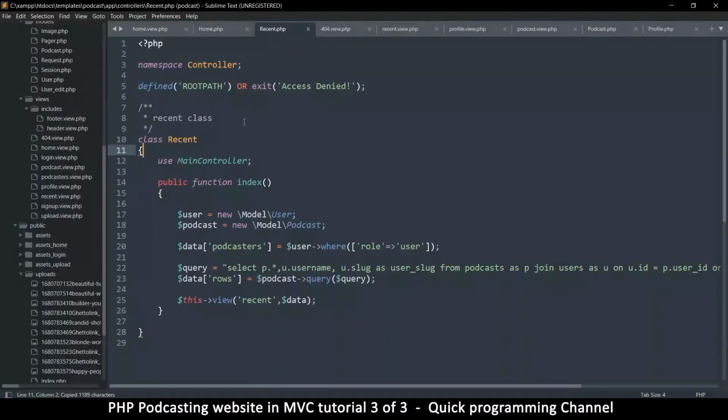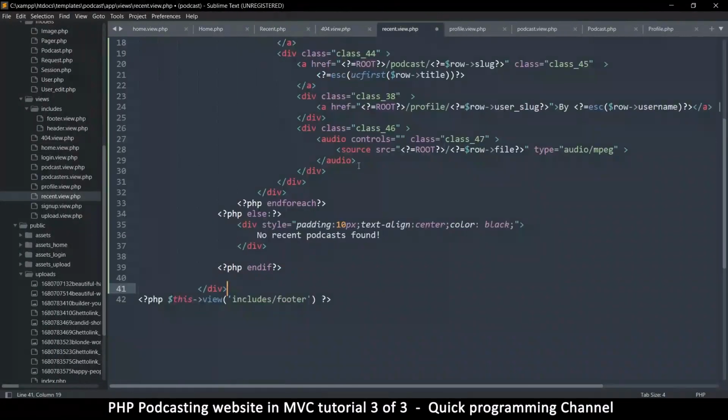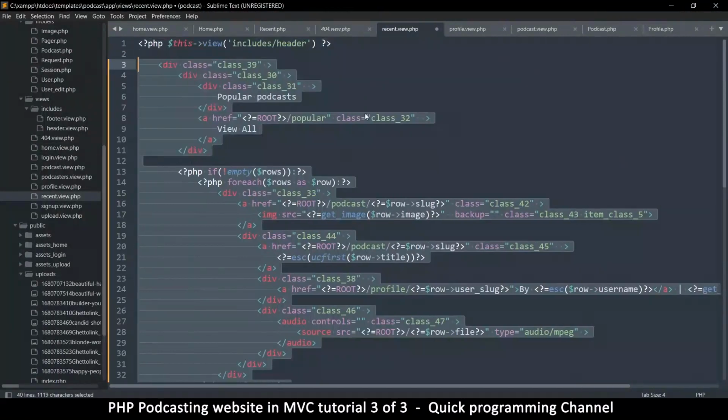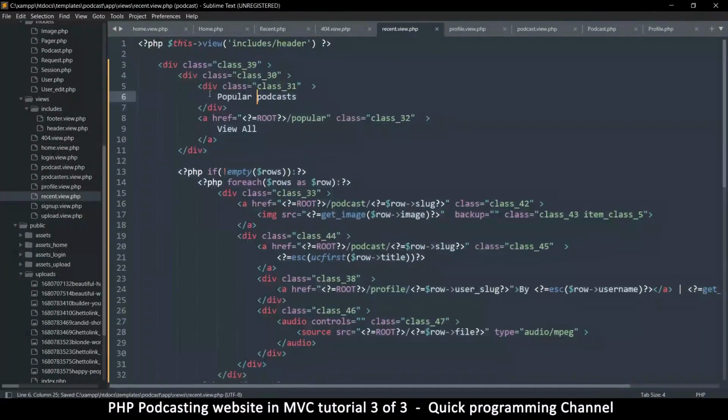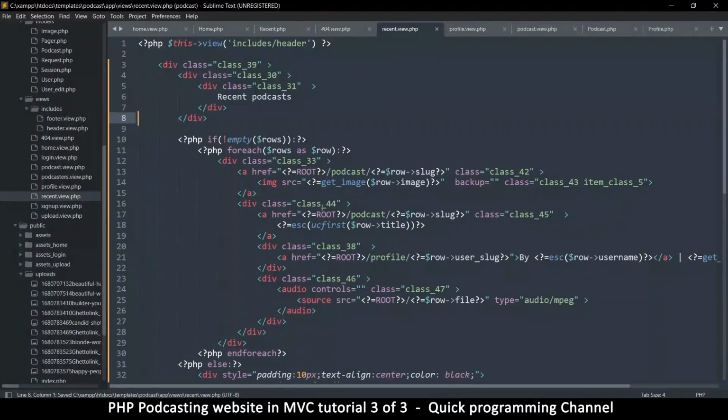Let's go to recent and recent view. Paste over here. So let's grab that. Move. Very good. Not popular, but recent. Let's go recent podcast. We don't need the view all because we're already there on the view all page. So that should do the trick.